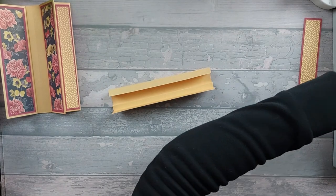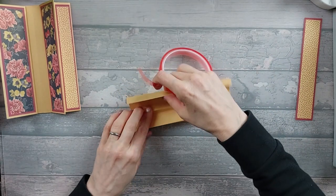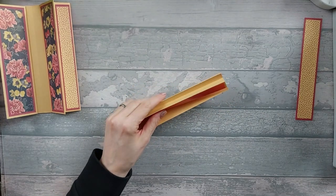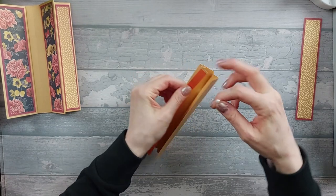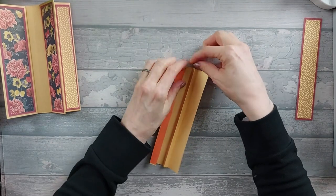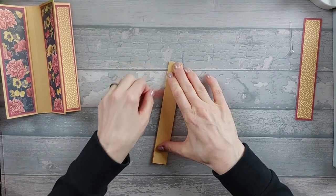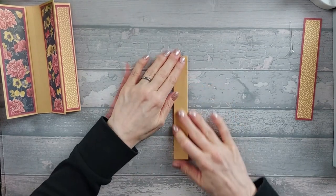Now we need to deal with the center bit, which is the pop-up bit. You're going to put a piece of red tape just along there. If you use wet glue you will have to hold it shut while it dries and it is quite strong, so I'm going to use red tape because I want it to be stuck straight away. Then what we're going to do — making sure you've got that little concertina thing going on — you're going to peel off your backing.